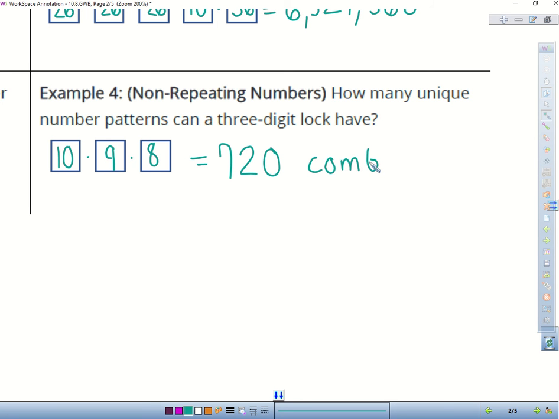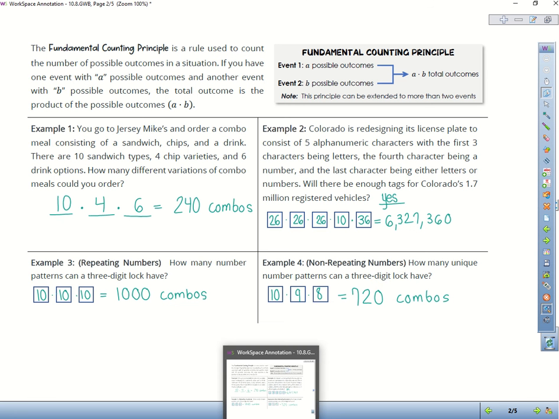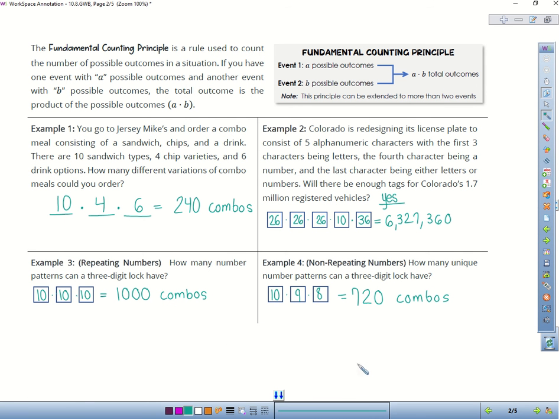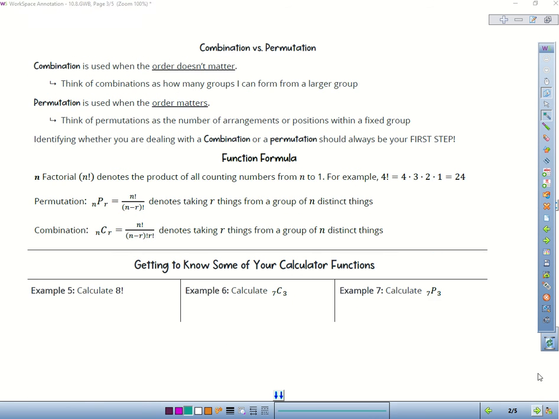So page 1 was pretty easy, stuff that you probably can do. Now we're going to get into a few more examples that require some new concepts, okay? So we're going to talk about a combination versus a permutation. These are methods we use to choose numbers out of groups, okay? So like if I take a group of 16 students and I want to pick a group of 7 of them.